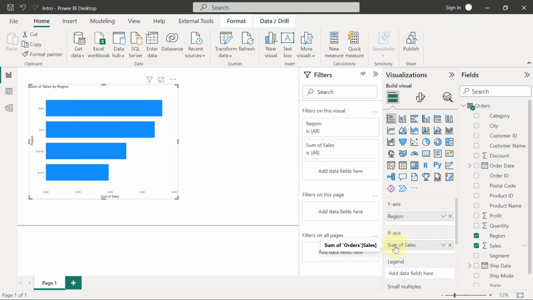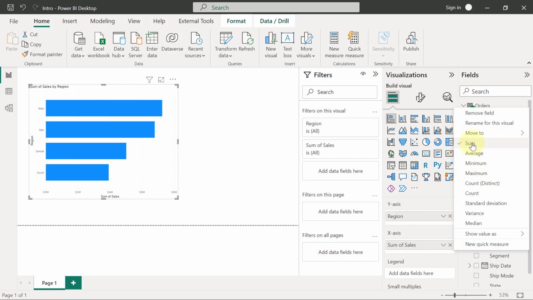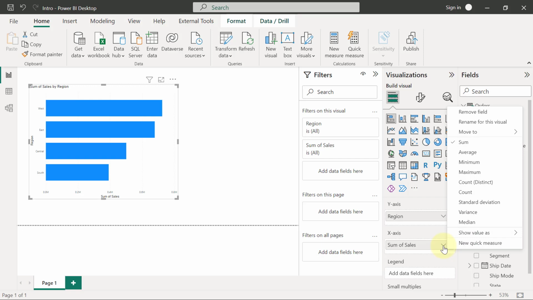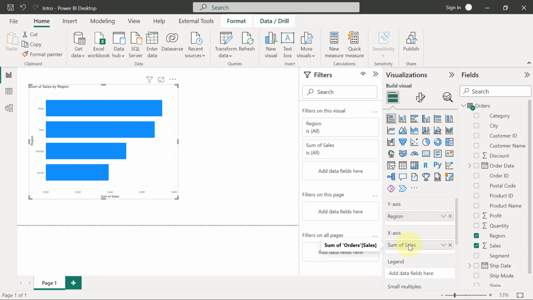the sales. Now, in the event where I don't want the sum of the sales, maybe I just want to show the average sales per region, for example, what I can do is to either right-click on this sum of sales and pick a different kind of summary. Or I can just click on the drop down right here and I'm going to have the exact same options. So that's it. It's that simple and straightforward. So the next thing we want to see now is how do we format the visual we have created?